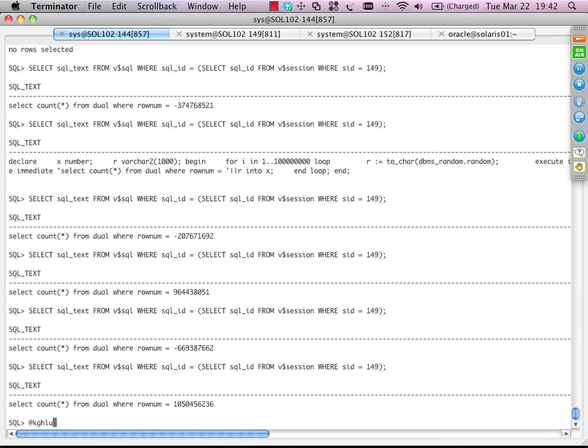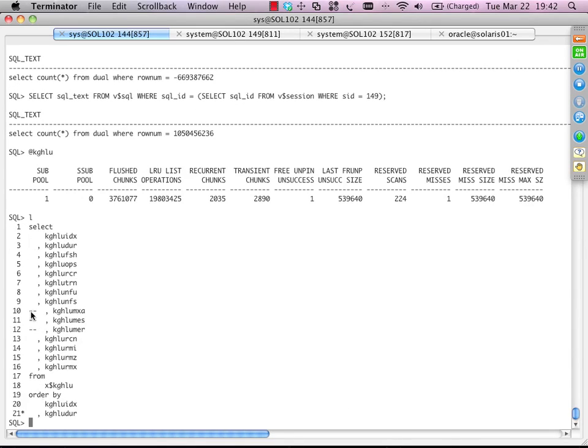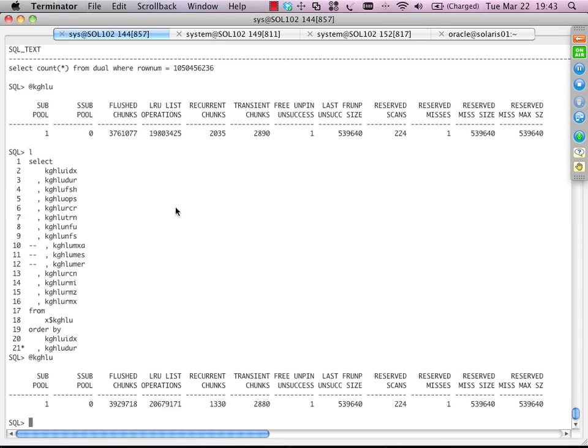Before I come to this ORA-4031, another thing is X$KSMLRU. Actually, this is X$KTHLU. So this is the contents of that script. Again, it's part of my script package. So X$KTHLU. Unfortunately, you need to be sys in order to read it. Oracle doesn't externalize it into a $view. And I only have one sub-pool in this shared pool. But this is a useful view which indicates how much activity there is going on in this shared pool. So how much allocation activity and so on.